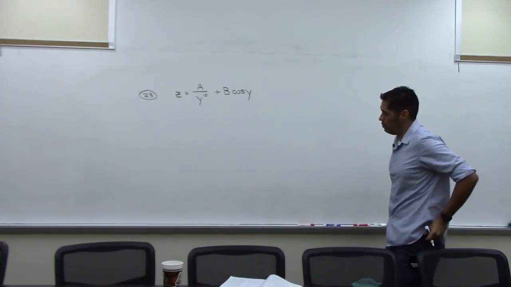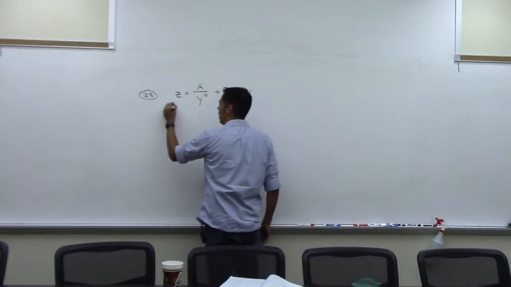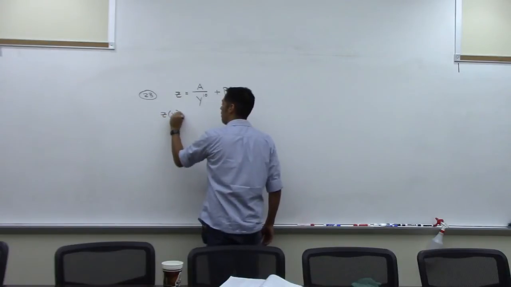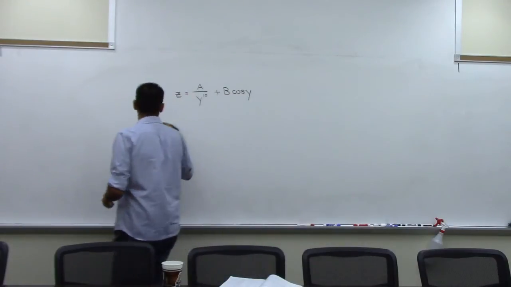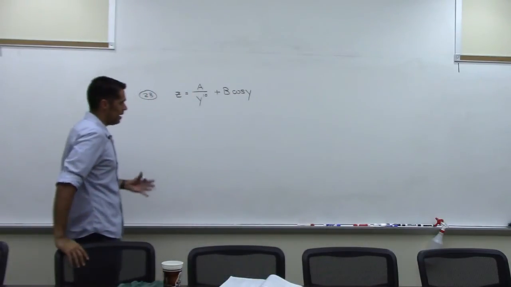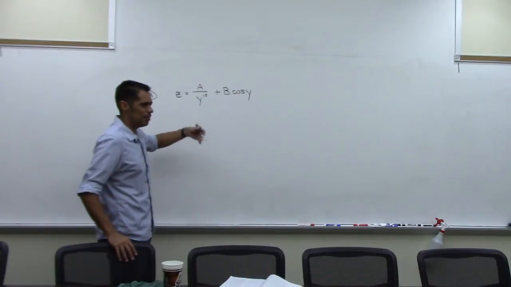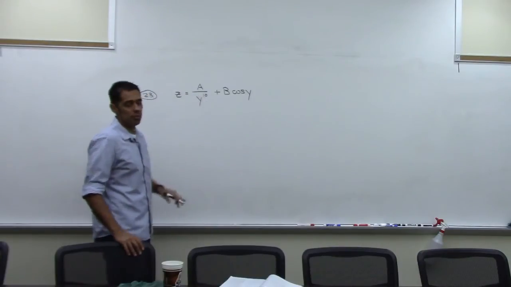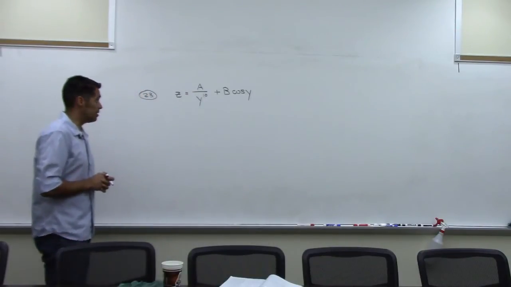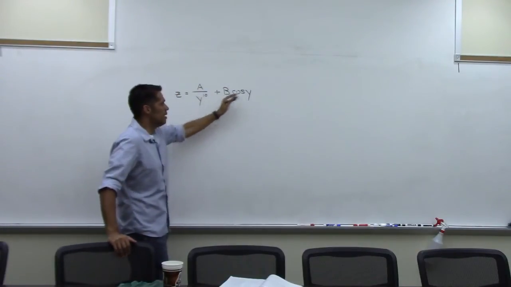Is it a, is it b, is it y? They don't specify it here. To specify it, I would need to write something like z of y, and that would tell you that y is the independent variable. So here's what you need to know. In this book, most commonly the variables can be like x, y, even z, r, s, t. But anytime you see an a, a b, or a c, or a d, capital or lowercase, doesn't matter, those usually tell you that you're dealing with constants. So this is a constant, this is a constant, they're just not telling you what it is. So it's kind of implied here that y is the variable.